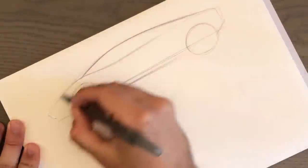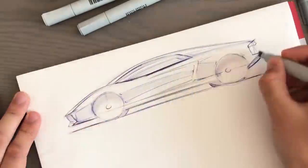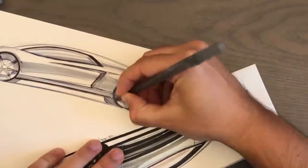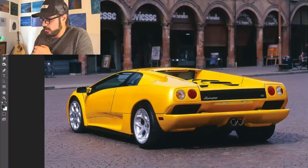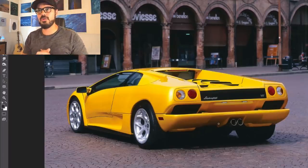I think this is going to be very interesting because Lamborghini has such a strong brand DNA and design DNA. I want to see how it turns out if we put the modern graphics onto this, and if it could possibly be a modern version of today. So let's have a look at this Diablo right here. Let me sketch in what I'm gonna do with this car. I'm gonna work on the rear view of this beautiful yellow Diablo here.